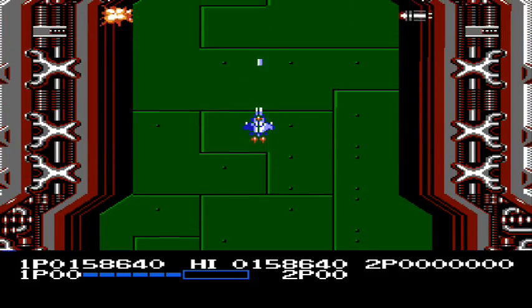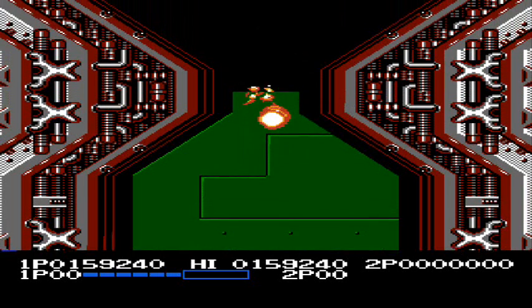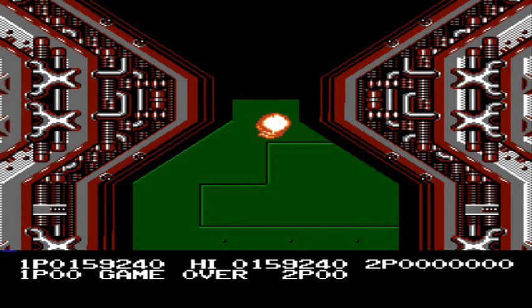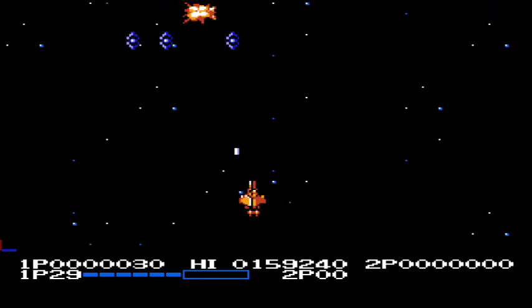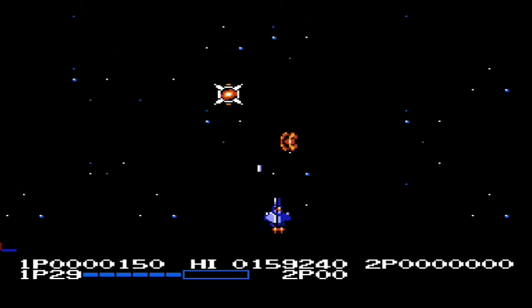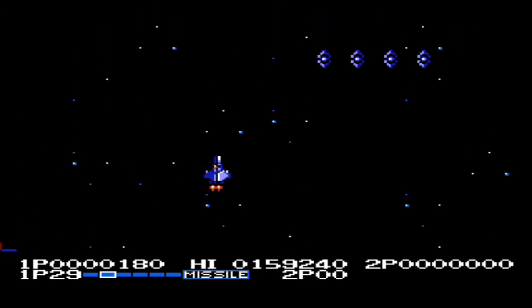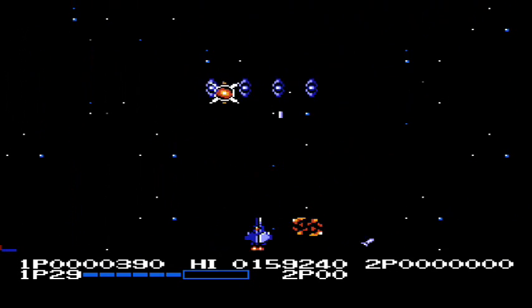Keep shooting. So I think there's like little rockets that shoot out. No! Oh, flamethrower! I thought we were friends. Damn it. Oh, okay. Well, I got a fresh set of lives. Missiles first and foremost. Actually, I should have gotten the option first. Fuck. Not my best move.